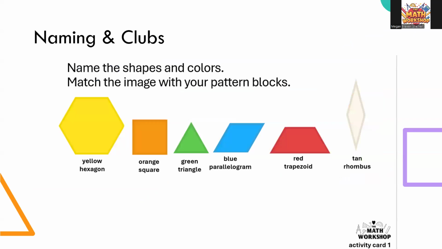One of the first experiences we want to provide for our students is, of course, the opportunity to explore pattern blocks, touching them, turning them around, stacking them, starting to notice their attributes. Early on, we want to provide labels, like names, to the pattern blocks so that we can have a common language to talk about them and identify them. This is our first activity card in our pattern block kit 1. Do these names line up with what you're thinking?